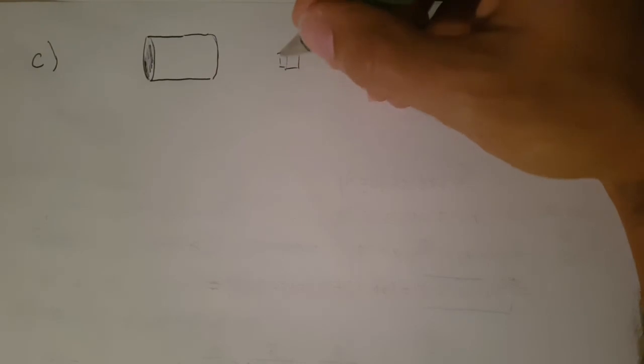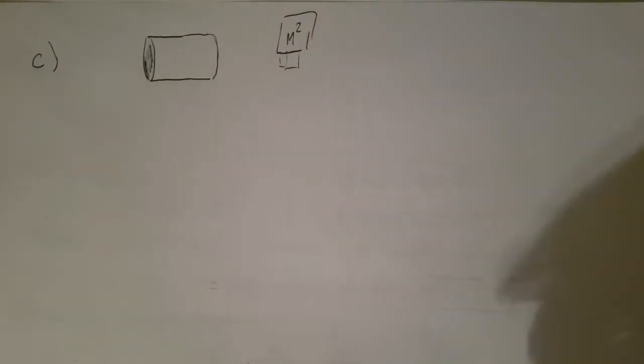All right. Last part of this question asks us to determine the turbine inlet area. Okay? So we don't really know the shape. I'm drawing this as a circle, but we don't know the shape. It could be anything here. It could be a square or anything. So we don't know this shape here. It doesn't really matter because we're not to calculate the radius, the diameter, or if it's a square, the length of anything like that. We're not looking for this. We're looking for just the area. Okay? So we're looking for a unit that's meters squared in SI.